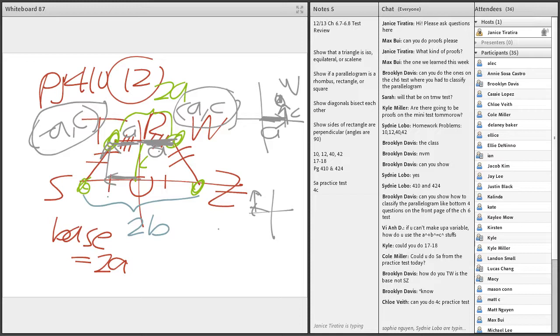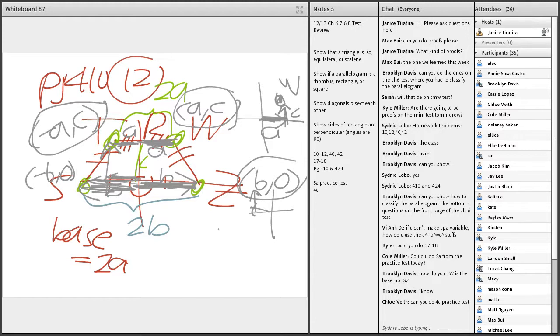And 4C, yes, in the practice test. 4C, okay. So the bottom part, again, I just made it up. It's half of the whole thing, which would be 2B. So we could just create something. And then the bottom part would be also 1B. So this is even easier because you just went right, but you didn't go up or down. So it's going to be B, 0. If you're going left, you're going to be negative, and then you didn't go up or down.